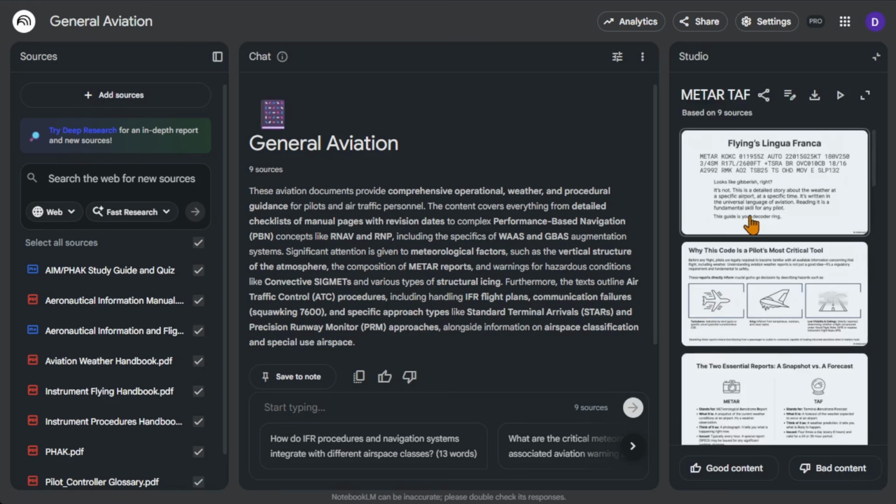You just click on it, and then you can either look at it in the small window here, and you have a couple of options. You can share it. You can show the prompt that it actually used to create it. You can download it as a PDF. You can just play through it, or you can expand it. Usually you want to expand it first just to look at it in full screen.